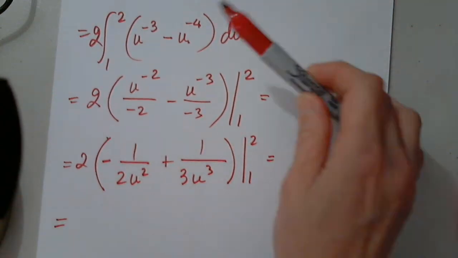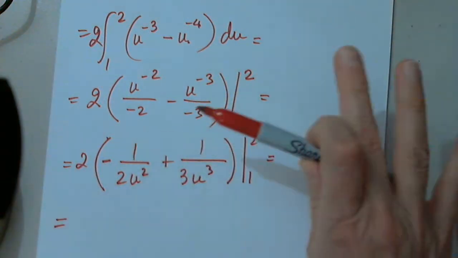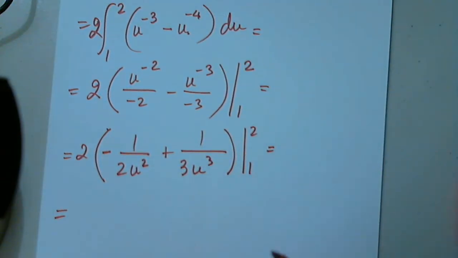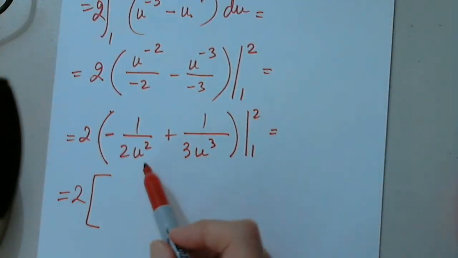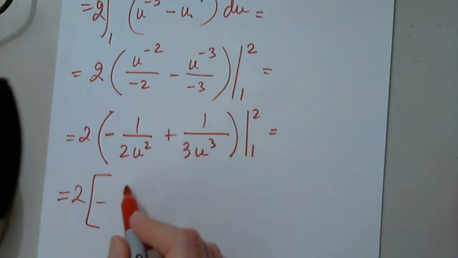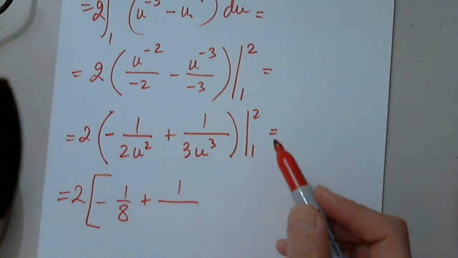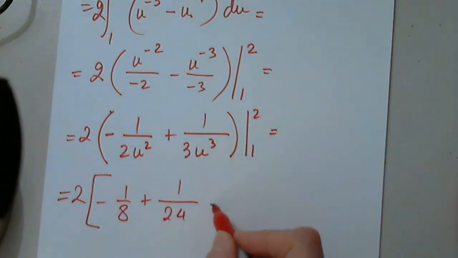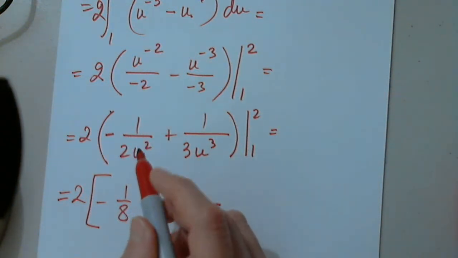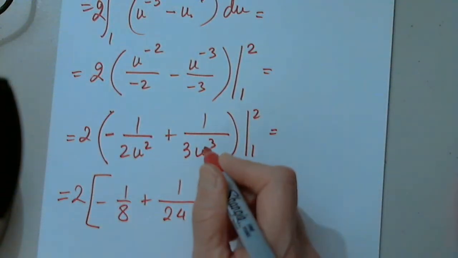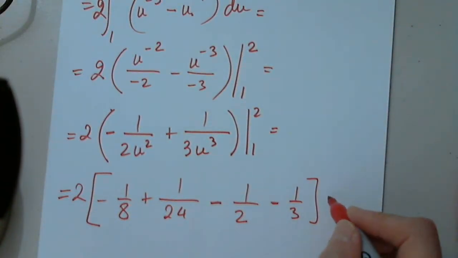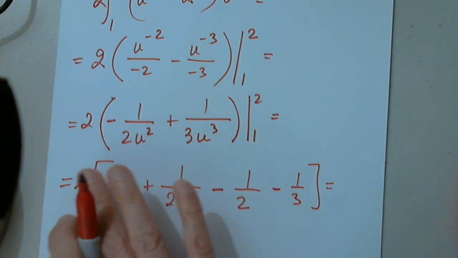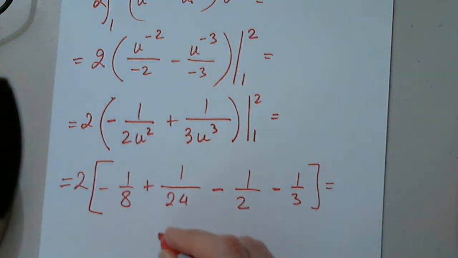So what I would like you to do on the test is just plug them in and don't calculate by hand. Use the feature in the calculator. I'm fine with that. So what I want you to copy is this. 2 squared, 4 times 2 is 8, plus 1 over, this is 8, 24, minus, when I plug in 1, but this becomes positive, and 1 with, it becomes negative, 1/3. I don't want the arithmetic, because it could take 10 minutes. I don't want that. So from here, I just want a number with a calculator.